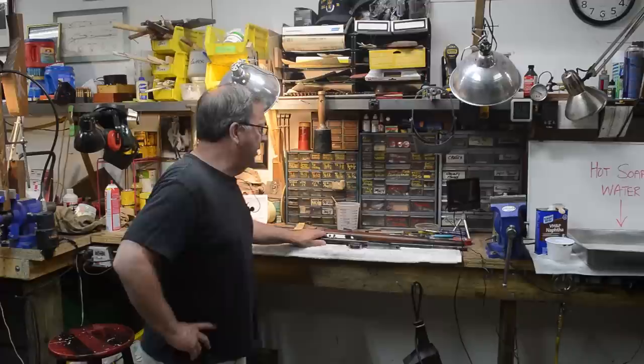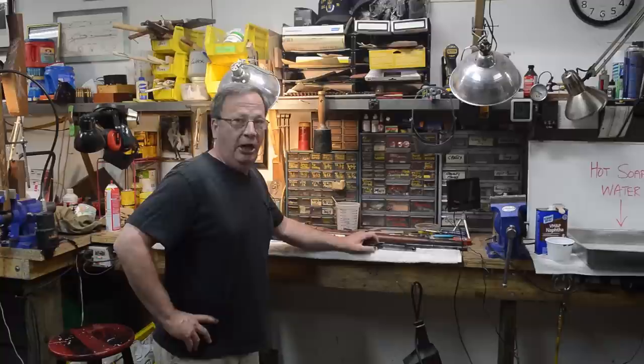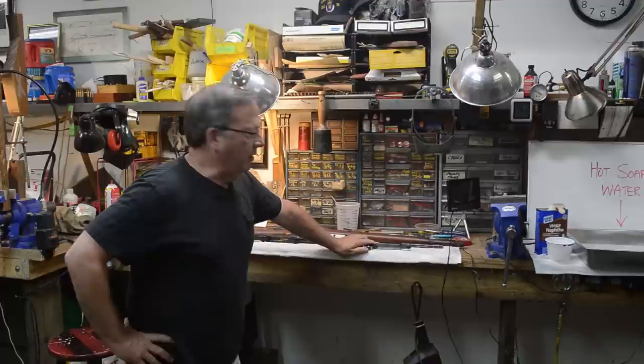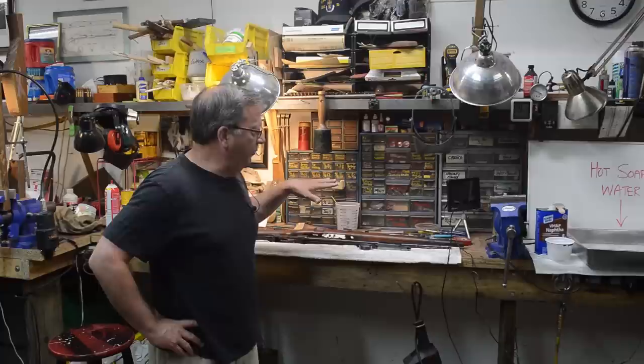And reconditioning, as those of you who watched the 1916 Spanish video that I did a few months back, this gun is in a little more degraded shape. We've got a lot more bare metal on the bottom metal. We've got a receiver crest that's been scrubbed, and we're in bright metal there, and various other sundry parts that need refurbishment and reconditioning. So what we're going to do here is first convert any existing surface rust on this weapon. Then we're going to go through the steps to prepare it for the application of the rust blueing solution.